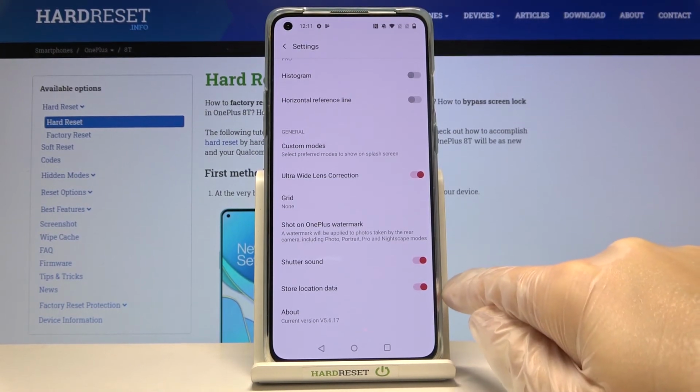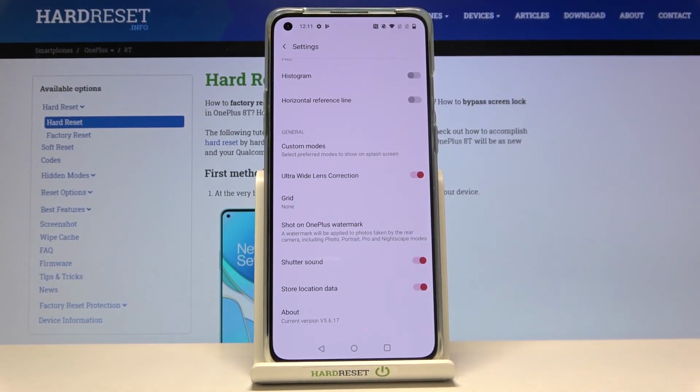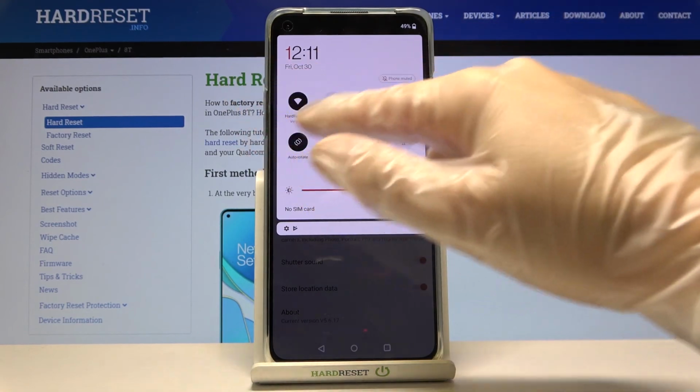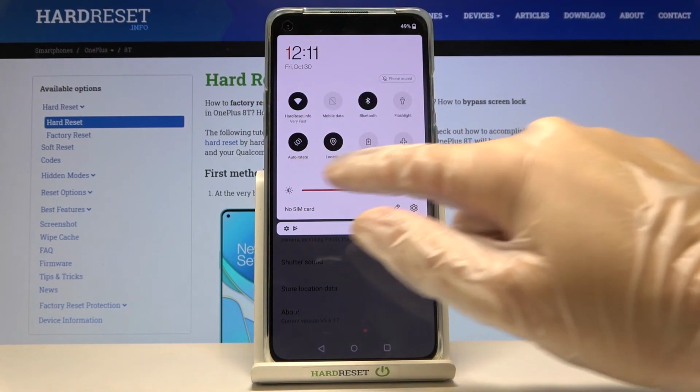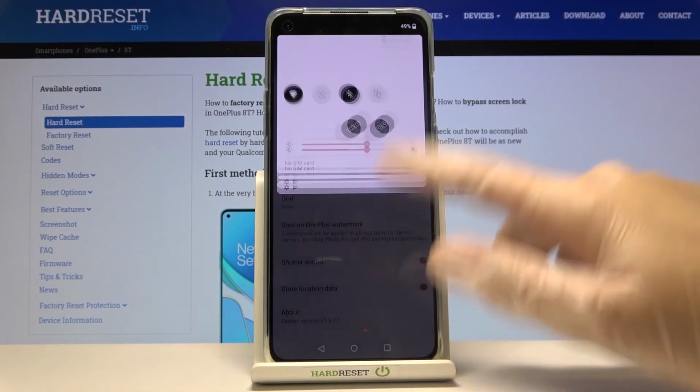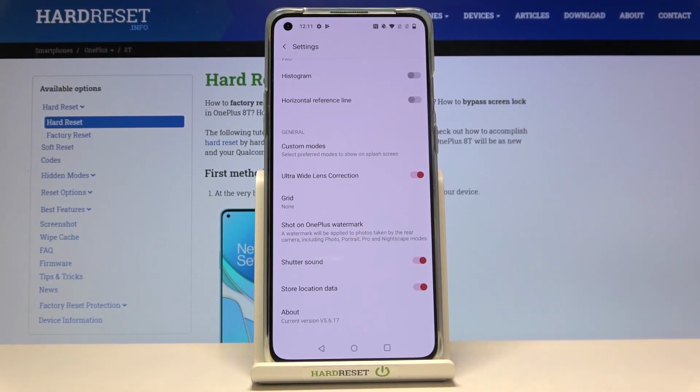And also here the important information is that to make it work correctly, when we want to save the actual location of our photo, we have to be connected to the internet, for example Wi-Fi, and we have to turn on the location of this device. So remember about these two parameters to make it work. Now let me keep all of the settings turned on.